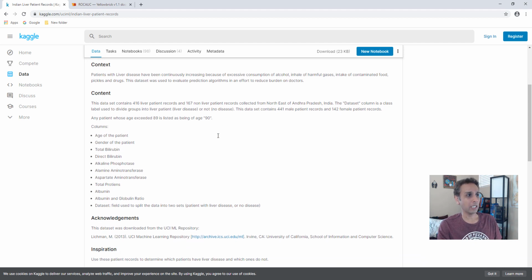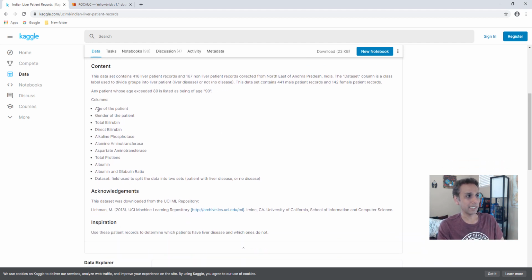Now, just a quick run through this data set. It's got a few features, if you want to call them features: the age of the patient, gender, total bilirubin, and a bunch of other measurements taken, including albumin and globulin ratio. If you don't know what that is, it doesn't matter. These are a bunch of numbers for us. And finally, the last column labeled as dataset. This has a value of either 1 or 2. The value of 1 means yes, it's a liver disease. The value of 2 means no, not a liver disease. So this is something that we need to keep in mind.